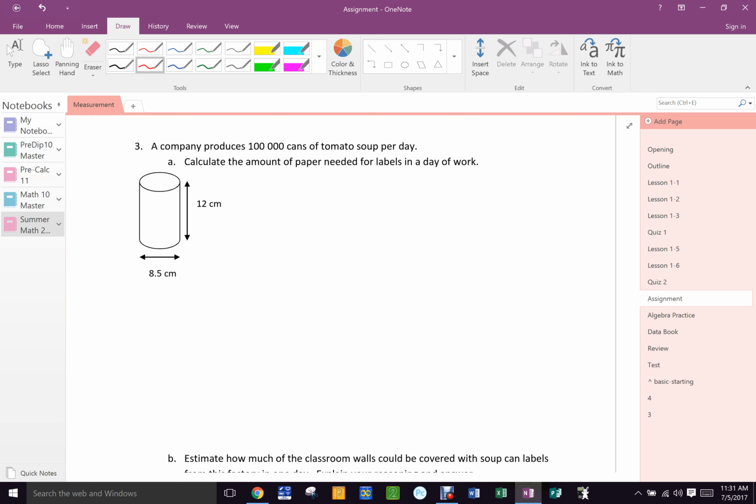Wait, do you want us? Is it fully covered? It's not. If this was a can of soup, where would the paper be? Only here. Would the top or bottom have a label on it? No, I mean, sometimes it's not fully covered. Oh, I see what you mean. Assume the paper goes right up to the top. Okay, I understand what you're asking now. I hear you.